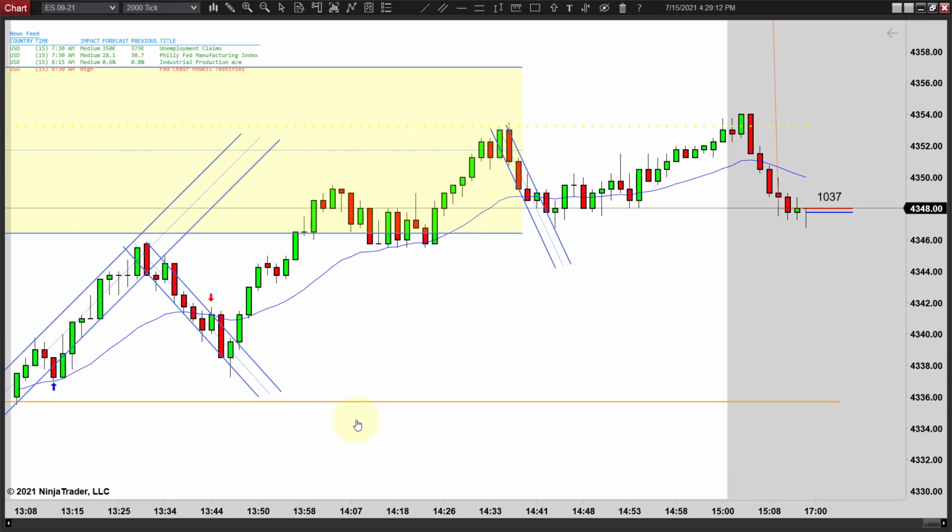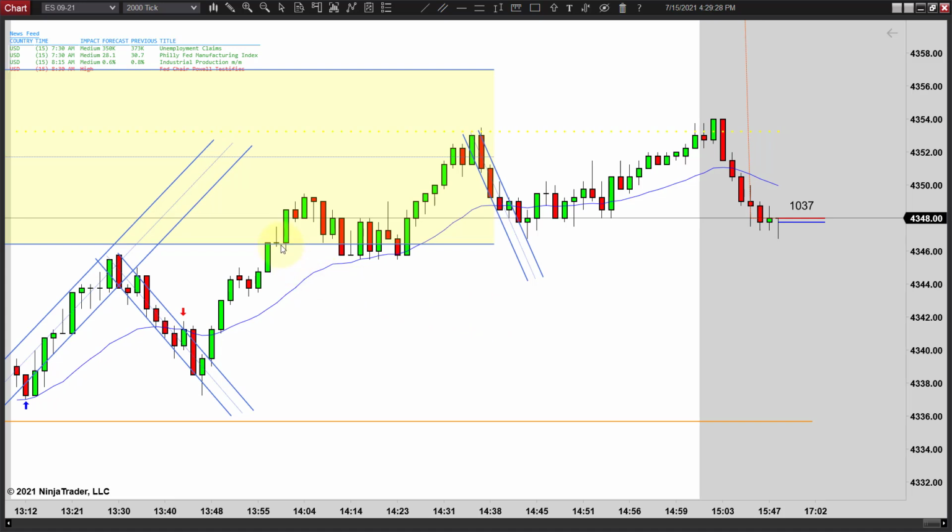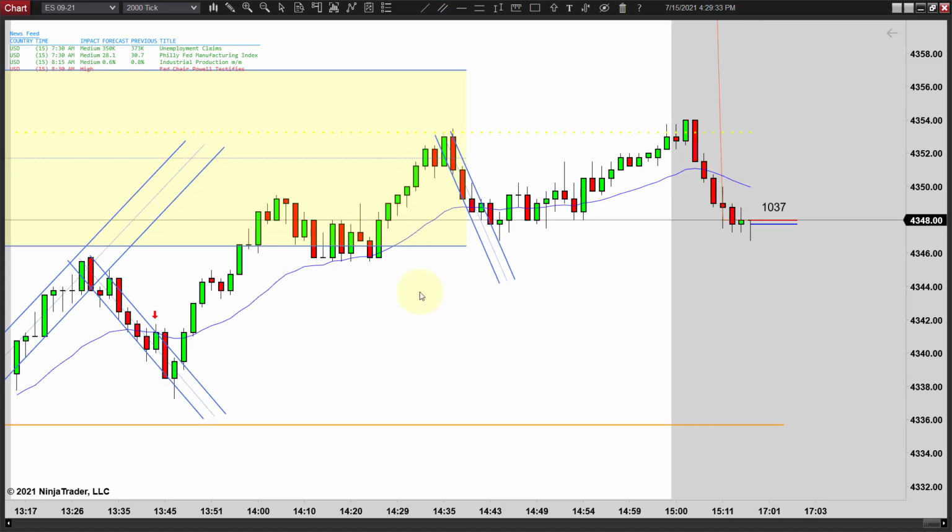And that pretty much takes us into the close. I don't see anything else here I like. There are two legs up here, but you're coming down and you're just kind of going sideways. It doesn't look like rejection. It ends up bouncing and would have worked, but it's just not a good reversal pattern. You really want to see this support hold and give you a setup, and you don't get that.